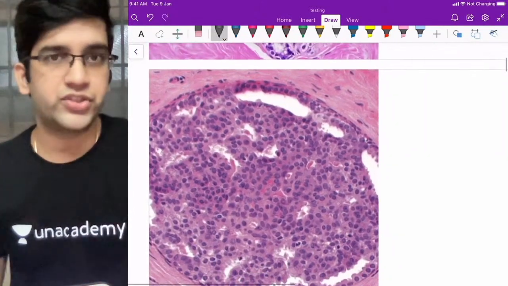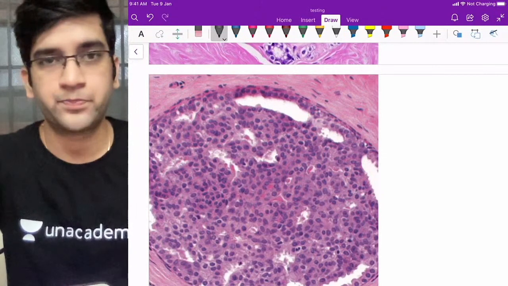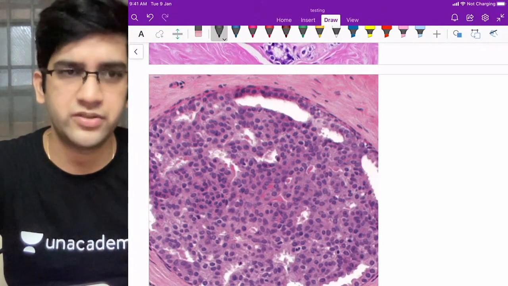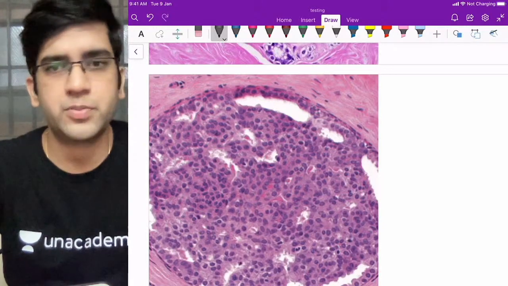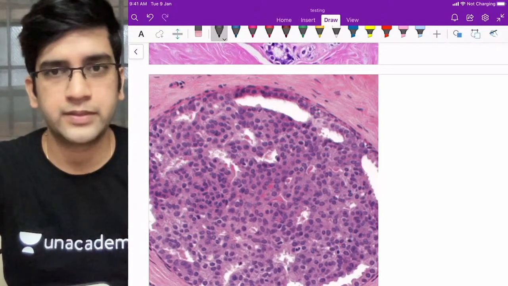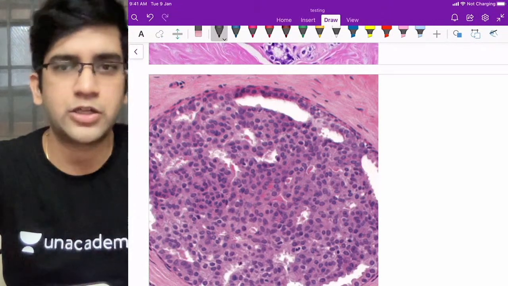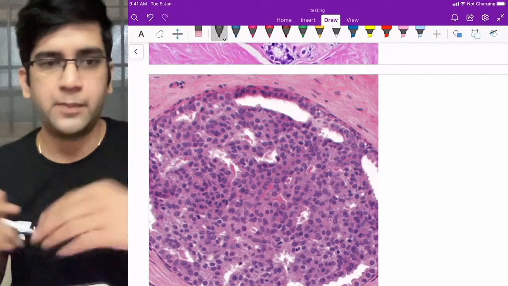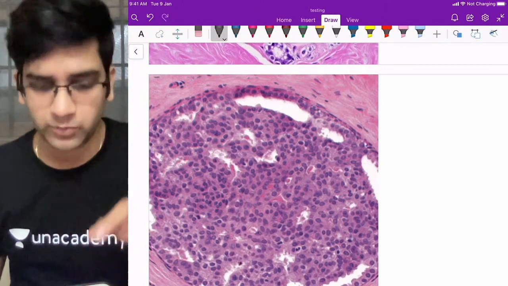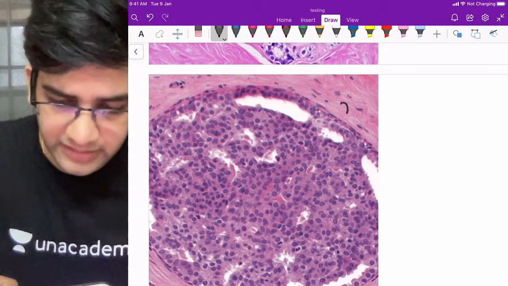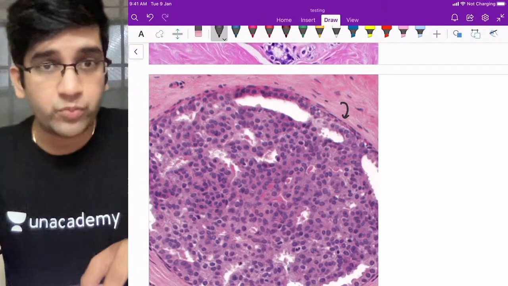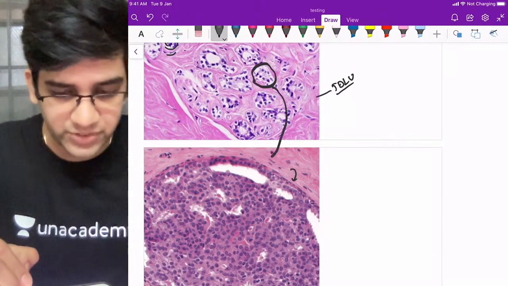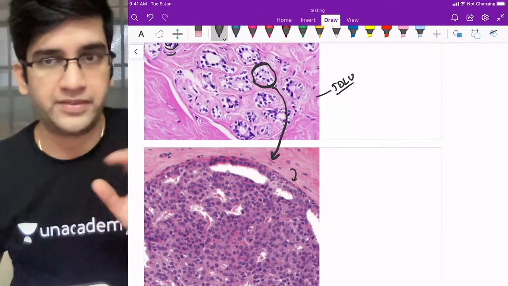Whatever thoughts come to you on this image, tell me. We're just going to see a few images, almost similar to those seen in Robbins, right? What comes to your mind when you see here? Which is more? Can you comment on which is more? Definitely one thing that is more is my epithelial cells, right? My epithelial cells are definitely more. This is the one duct lobular unit, right? See how tiny it was and has become this big. So definitely I'm having more epithelium, right?